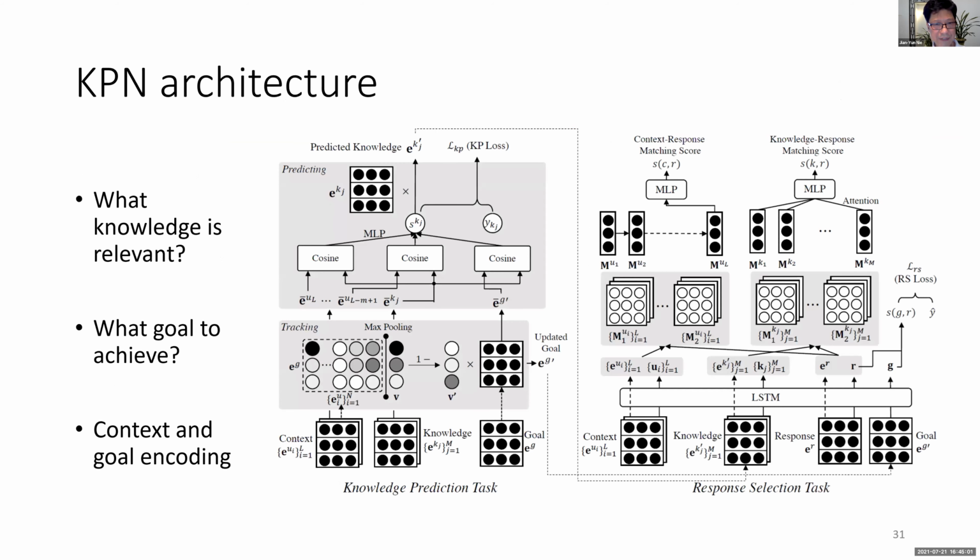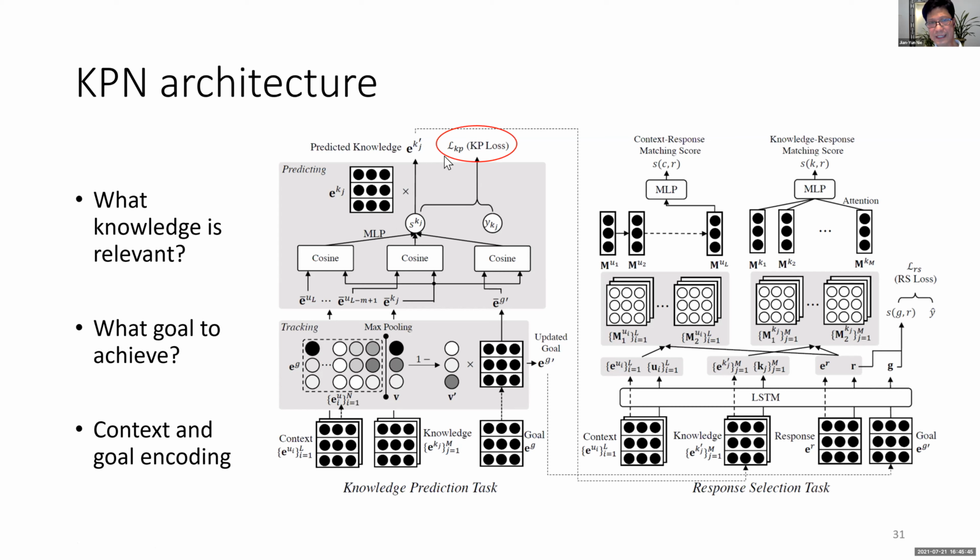So what we have in that architecture is basically some basic encoding about the context, about knowledge, and about the goal. And then we want to determine what goal has been achieved and what goal has not been achieved. That will determine what will be the next goal or goals to achieve. And using those goals to be achieved, we can select the relevant knowledge that will lead us to those goals. And this is the knowledge selection module. And we will use some explicit supervision signals to train this module.